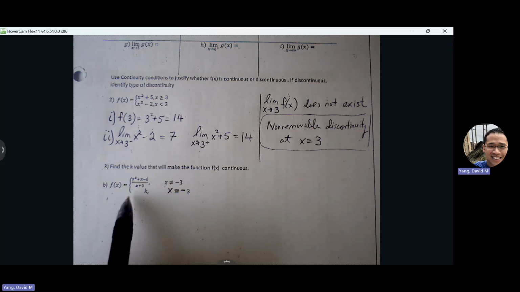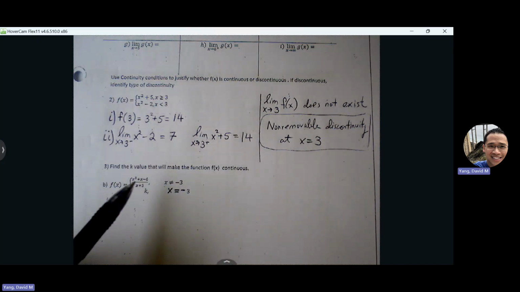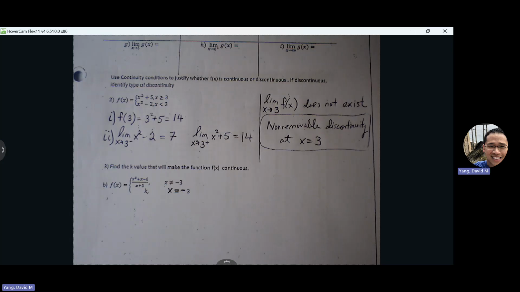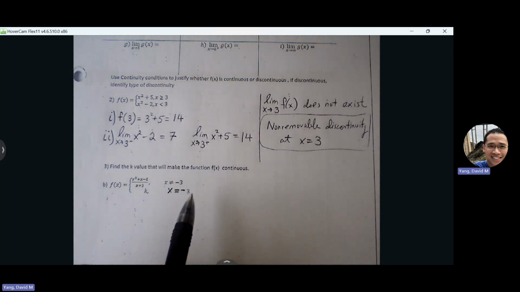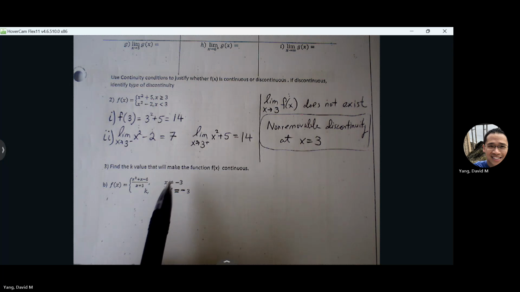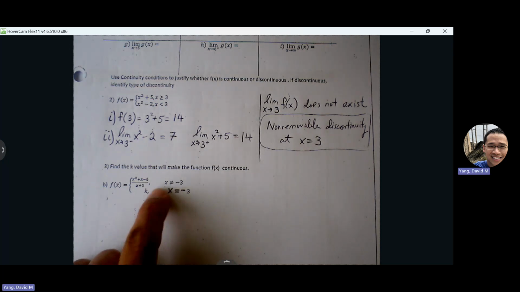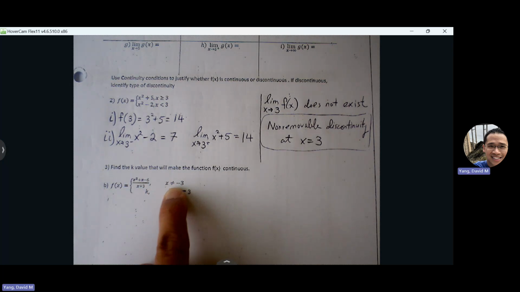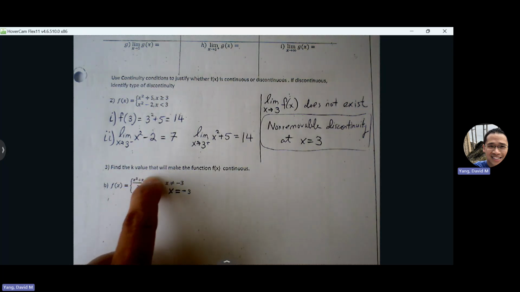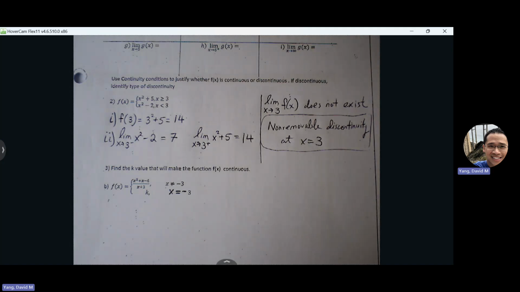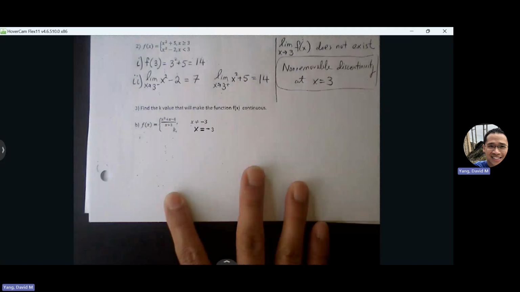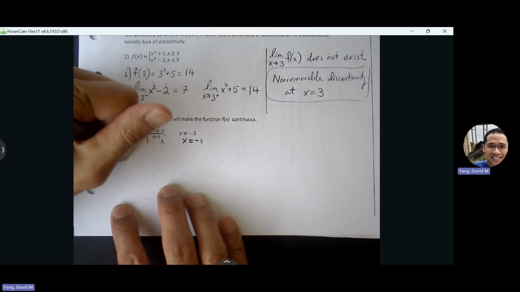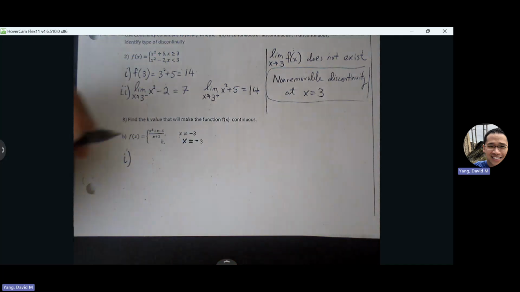But the piecewise looks a little different than number 2, right? And how is that going to impact the way we do our conditions? Good, no one-sided limit. All we need is one limit statement, and that's just for the graph. The graph is all contained within x doesn't equal -3, because this means left of -3, right of -3, it's all looking at the same graph. So there's no need for one-sided limit here. But you're just going to step through your conditions, and then you're going to be able to solve for k just by going through your conditions.